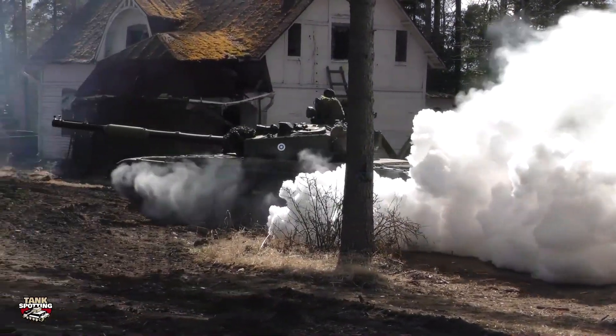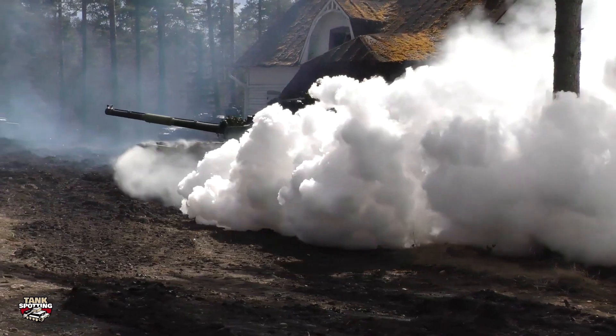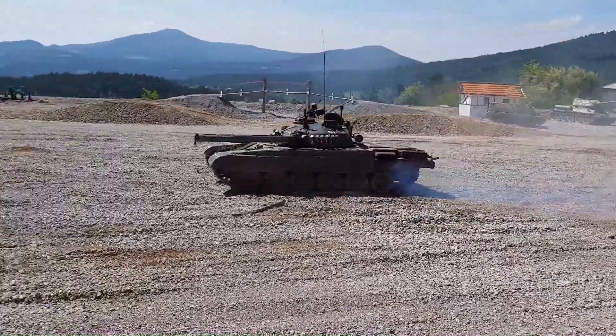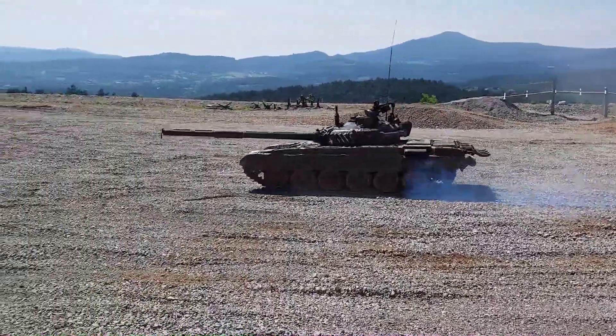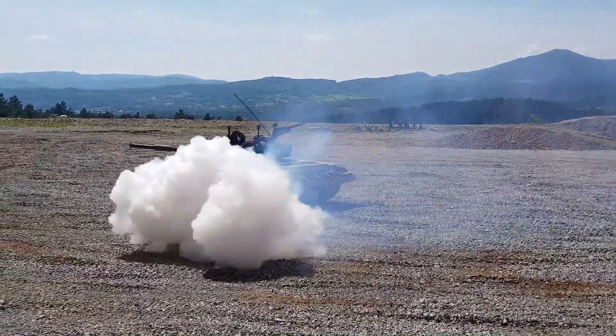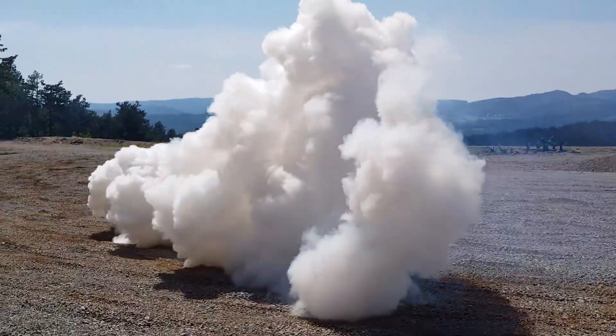To summarize what we learned today: smokes can be dangerous to breathe in, so don't breathe them in and use equipment when handling them. Most tanks come with air filters though, so this should not be a problem. Thermal smokes use small particles that either burn or reflect infrared so the infrared cannot get through, making the smoke appear on infrared screens. You can also create infrared smoke by adding these particles into non-infrared smoke.